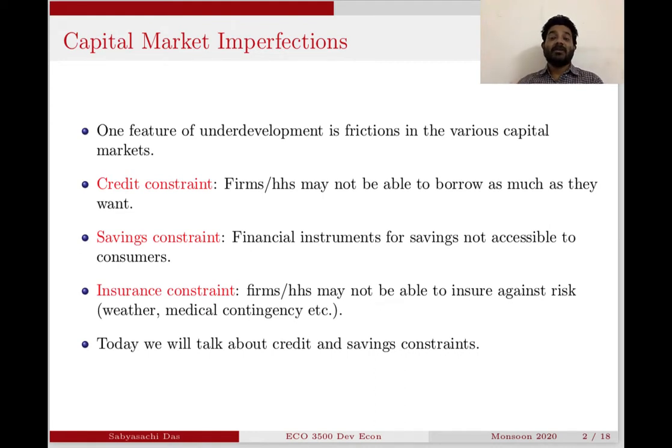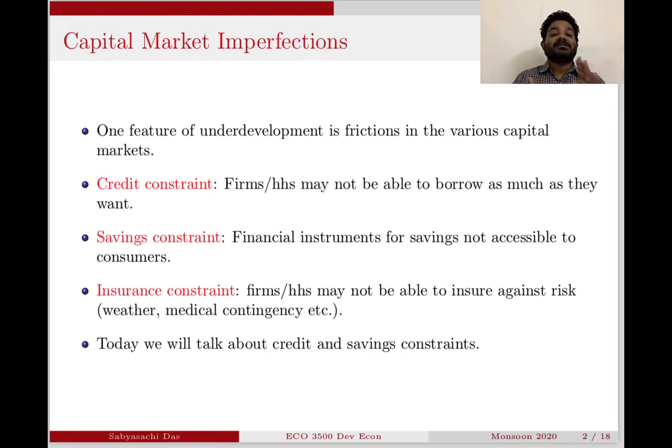which may again affect their ability to accumulate wealth over time in order to make the investments that will really matter for their growth. So for firms, long-term capital investment, and for consumer households, investment in education or buying, say, a computer which will help in getting more skilled, etc. If their savings is always getting used up in meeting contingencies because they are not able to buy health insurance, then this kind of inefficient allocation of money will arise, which will again have growth and development consequences.